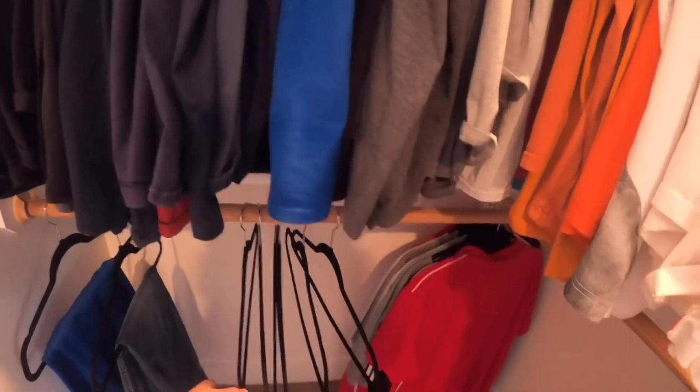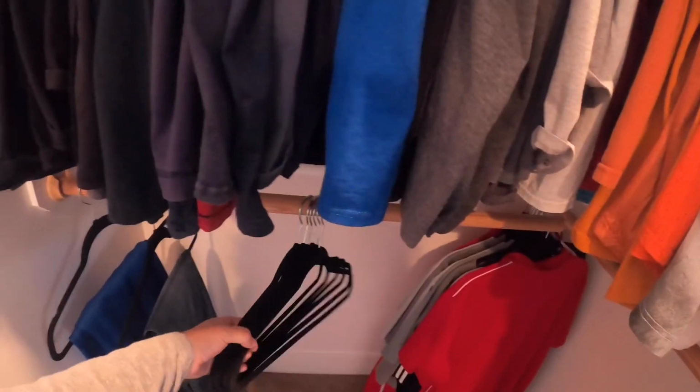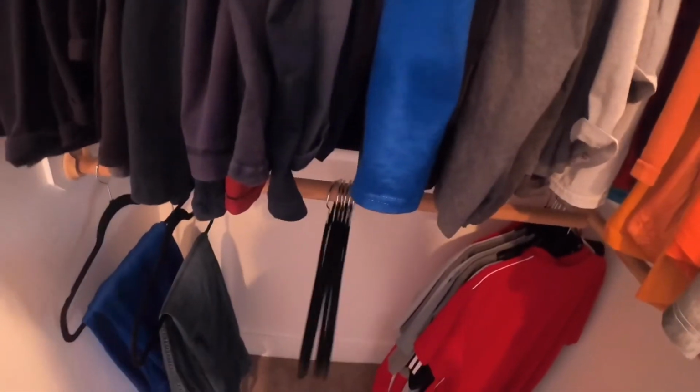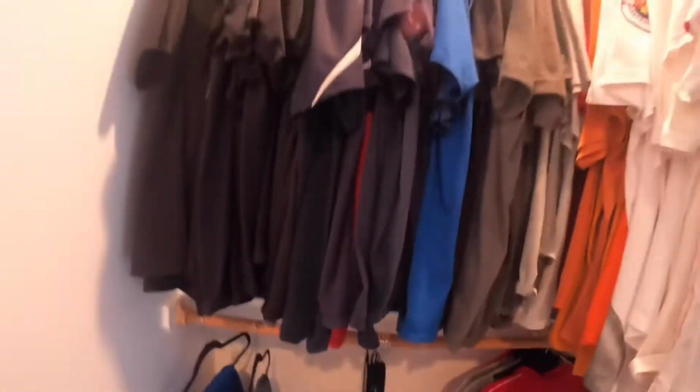If you guys saw the tour of my kids' closets, again, we do keep the hangers separate. So when he gets an item off a hanger, he puts the hangers right here. So we keep those there.